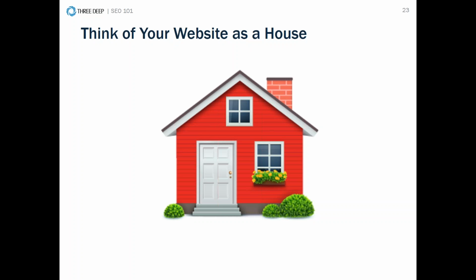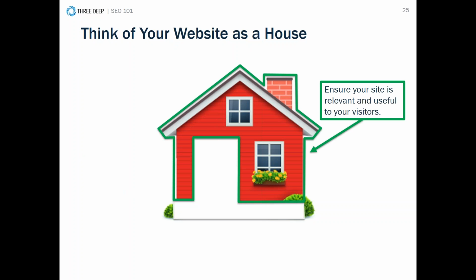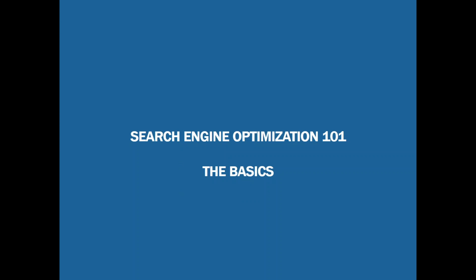Think of your website like it's a house. Number one, you want to ensure that your house is accessible to your visitors and to yourself. And you do this through really the front door and the house's foundation. These are the basic elements that you need to build the rest of your house on. And then ensuring that it's useful are all the other things. These are the fun, sexy things, like what kind of furniture do you want? What kind of windows are you going to have? What color is your house on the inside and the outside? And all the other things that you typically think about before you think about the foundation of your house on a daily basis. Very similar to how I think about search engine optimization.